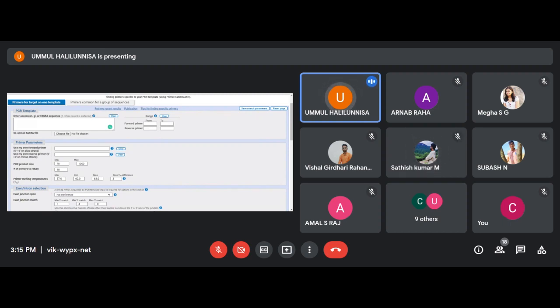More than that we cannot make the primer because it will pair up with itself. That's why we go for a minimum number of nucleotides. So 20 is fine; at the low end you can use 18, and at the maximum 24. That much only should be in your primer region. For the reverse primer it is similar: 18 to 24 reverse complementary bases, and it should be of even number, not single digit codons.